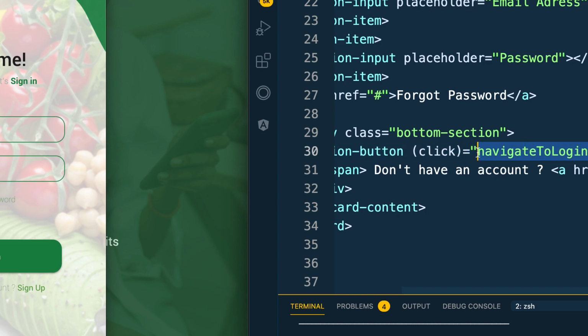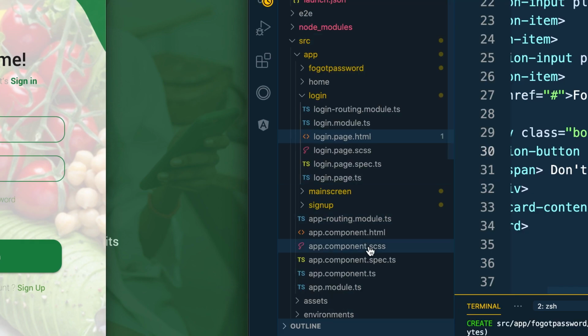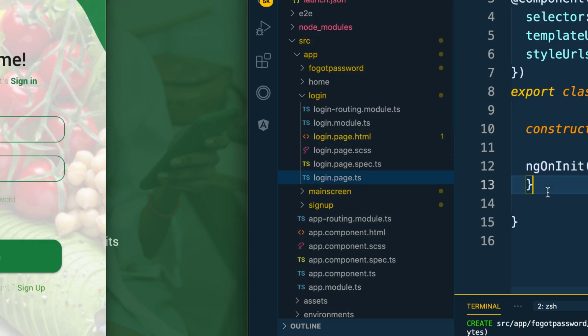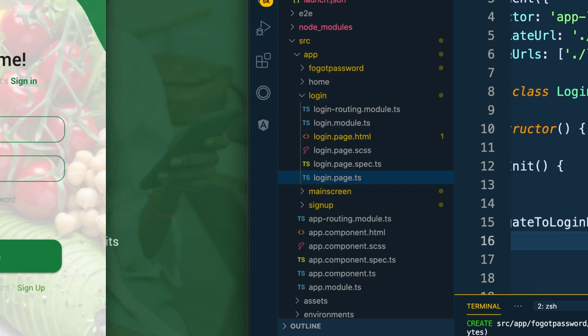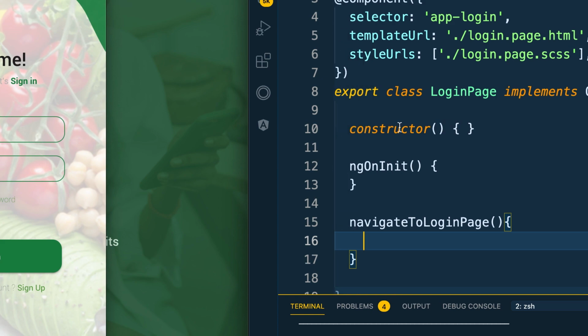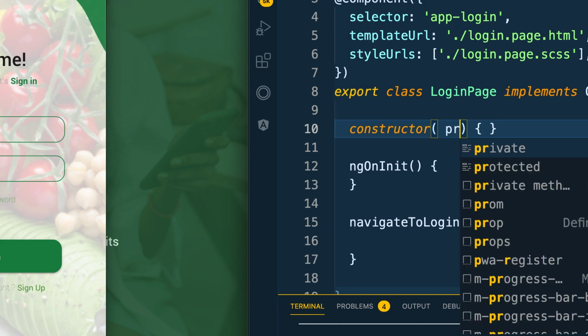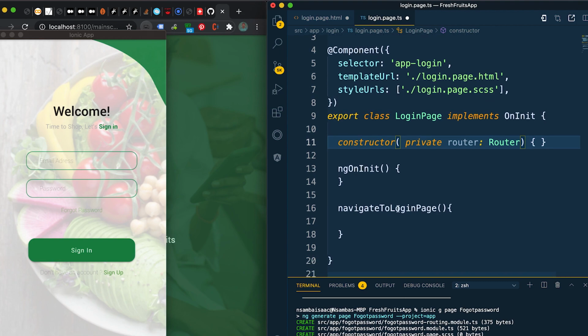So we copy this function here, then we go to our login TS file and then define this function here. We can also import our routing module here. Then here we can set this.router.navigate. So if somebody logs in, then if he signs in here, he will be redirected to the home page.